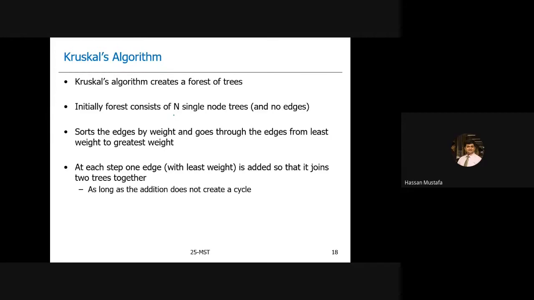So on what basis we pick the edge is that we'll sort the edges on the basis of their weight or on the basis of their cost, and the sorting would be in the ascending order, which means that the edge that has the smallest weight should be the first one to be picked. So the logic is very simple.